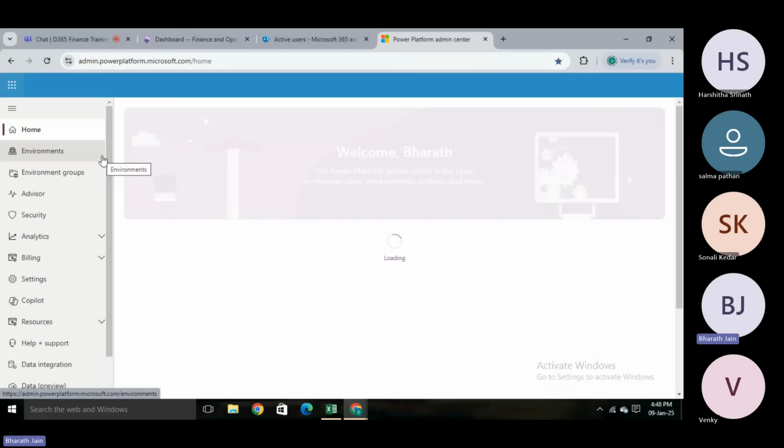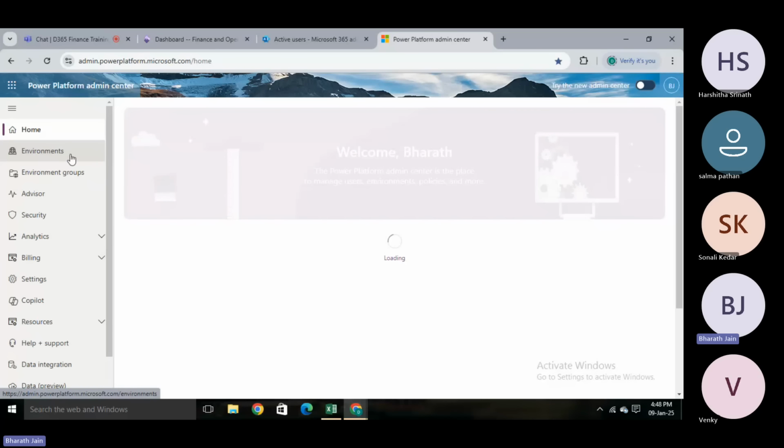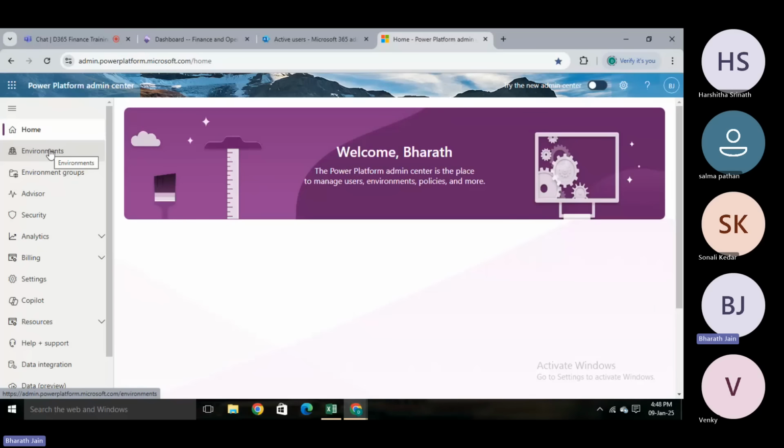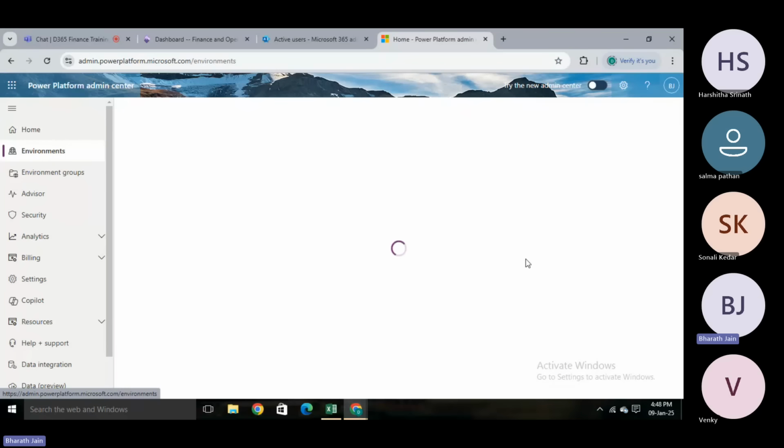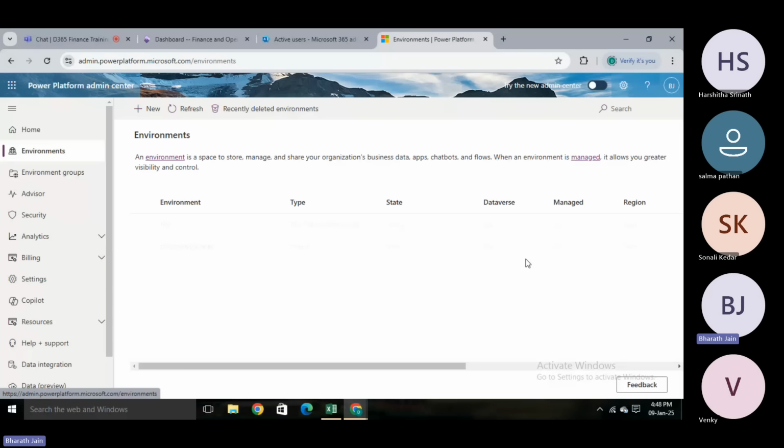So whoever is going to deploy the environment is going to get access to that particular environment as an admin. That is how the environment access would be created, the first option. So here I have deployed the F&O environment, and since I deployed it from my account, I would directly get admin access to the particular environment which I am deploying. So here, if I go... So I have deployed F&O, and how to deploy the F&O environment, you don't need to worry.